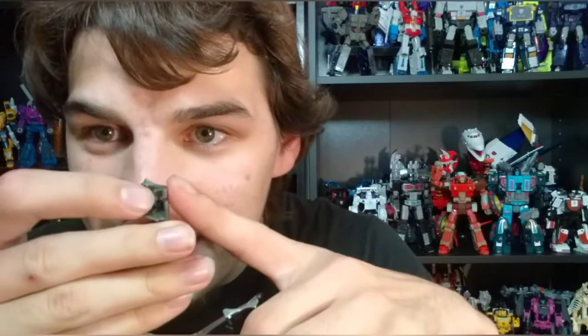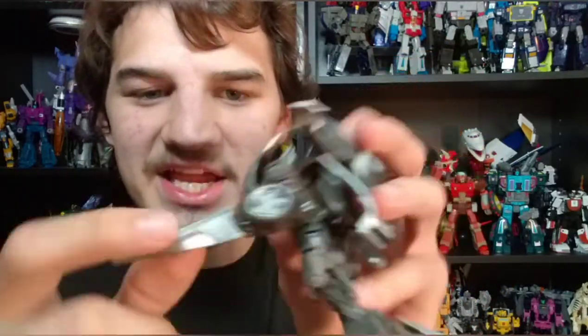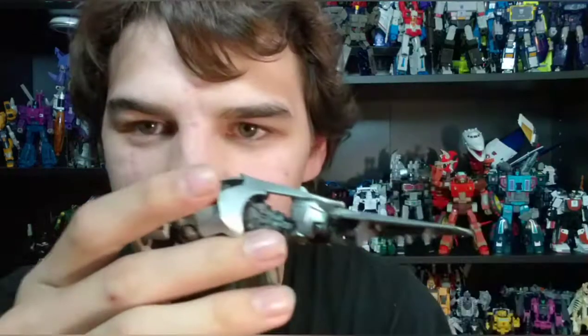With the accessories you can either have him hold the guns, or give him the blades — there's a tab that just slots into his hand. It looks a little weird because you can clearly tell it's not connected to the forearm. In the movie it shot out of his forearm Predator-style, but here it just attaches to his hand. The old Sideswipe figure had a mechanism where you could spin them so it looked like they actually came out of the forearms.